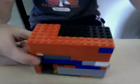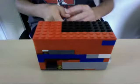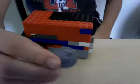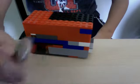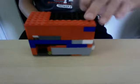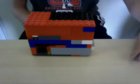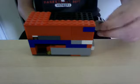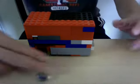Hey guys, this is my new Lego candy machine. So you just load your gumball up. So you take 25 cents, put it in the coin slot, and your candy comes out.